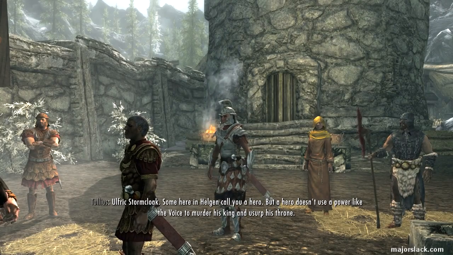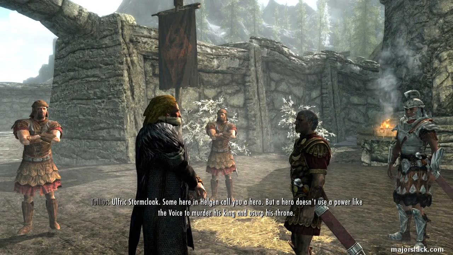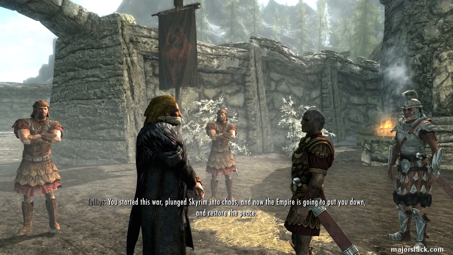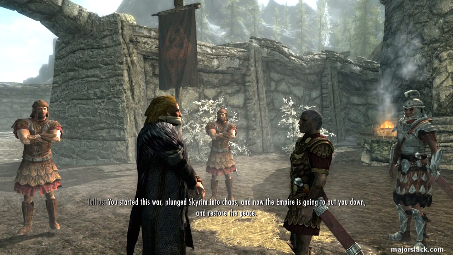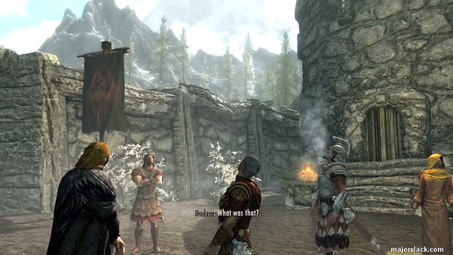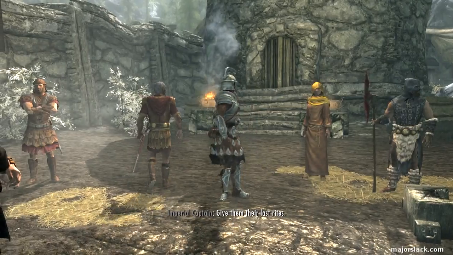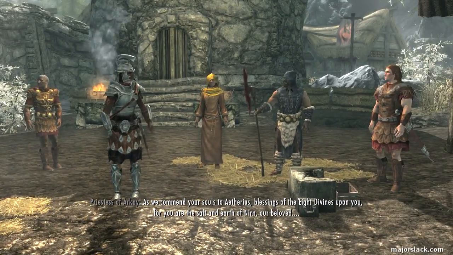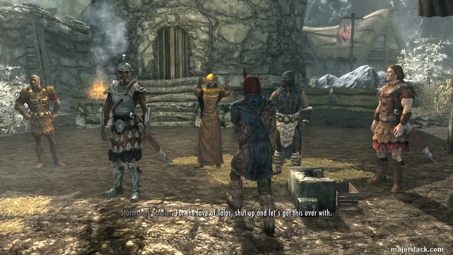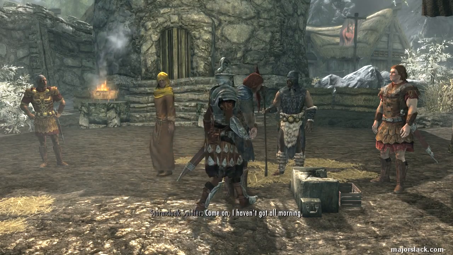Stormcloak. Some here in Helgen call you a hero, but a hero doesn't use a power like the voice to murder his king and usurp his throne. You started this war, plunged Skyrim into chaos, and now the Empire is going to put you down and restore the peace. What was that? It's nothing. Carry on. Yes, General Tullius. Give them their last rites. As we commend your souls to Aetherius, blessings of the eight divines upon you. For the love of Talos, shut up and let's get this over with. Learn as you wish. Come on! I haven't got all morning.